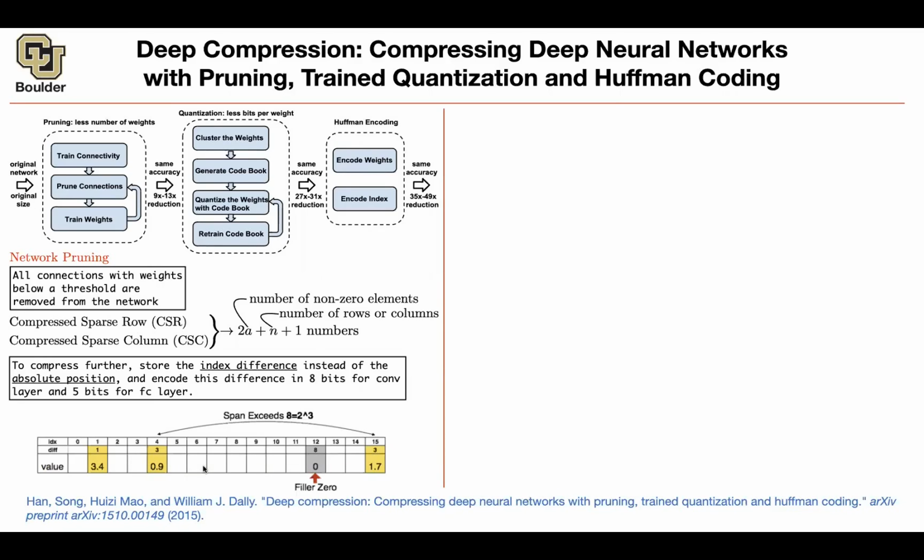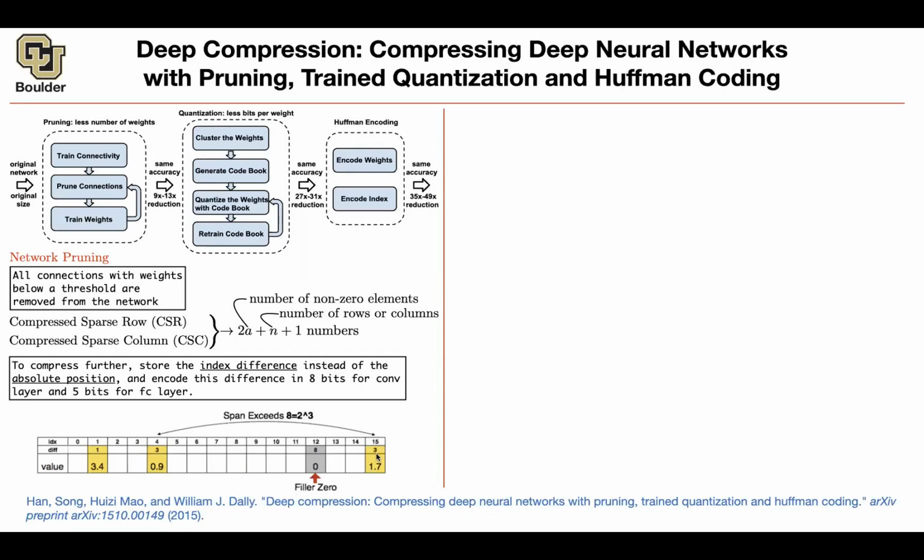Okay. So the way the algorithm works is that whenever it sees a filler 0, because we know that in our matrix we are not going to see 0 because these are sparse, we got rid of the 0 by pruning, you know that the index is the addition of 8 plus this current value. So you can just read it off. Just one more operation. Okay, I see.